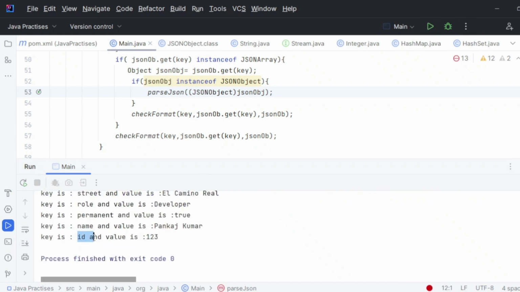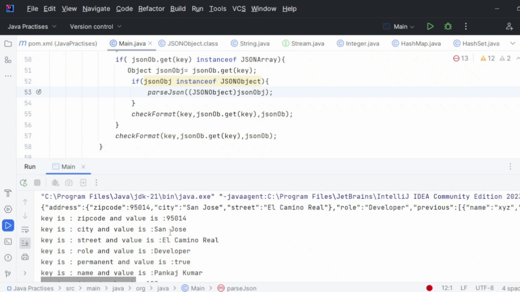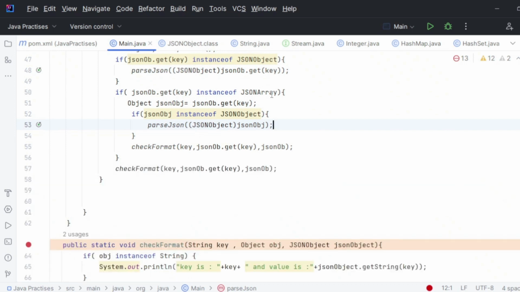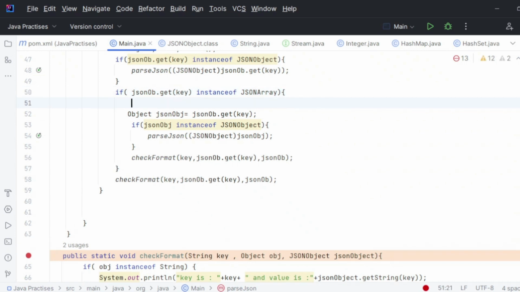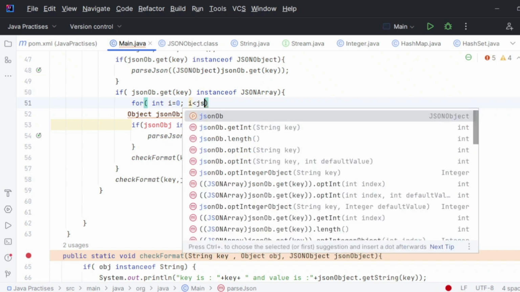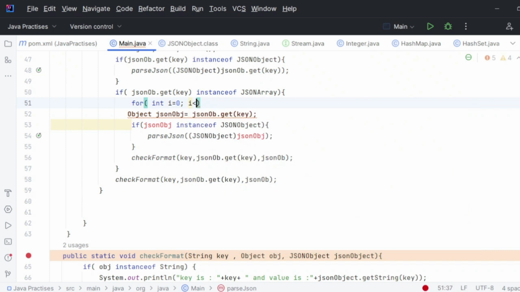Now you could see, one minute, this is a JSON object, but I need to apply a for loop in order to iterate over it, right? Int i equal to 0, i less than JSON array length.